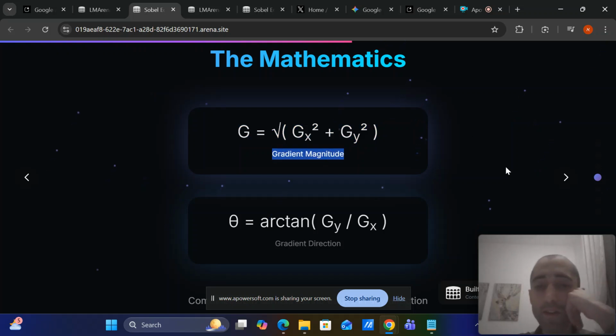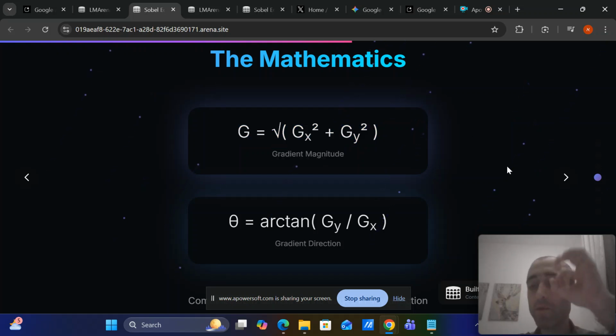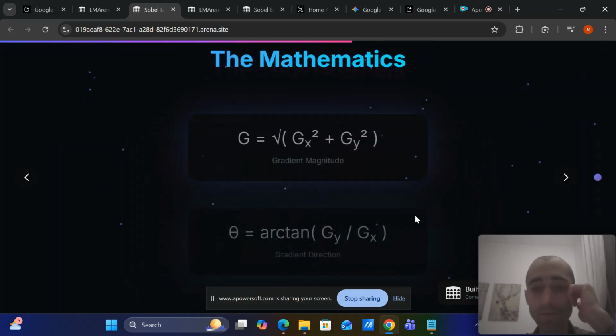This is the gradient magnitude in the pixel, and we do it for each pixel. So for each pixel we will get a gradient magnitude, how much there is a change. Also, we can calculate the vector angle, namely what is the direction of the edge, using the gradient direction, Gy divided by Gx.